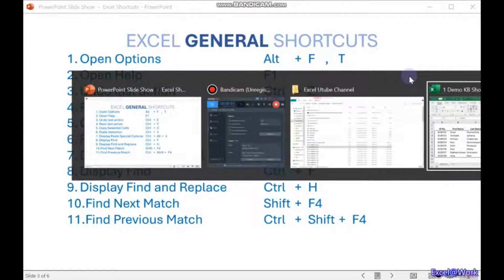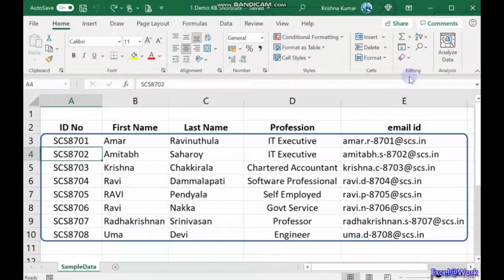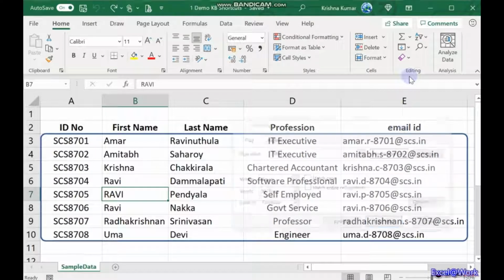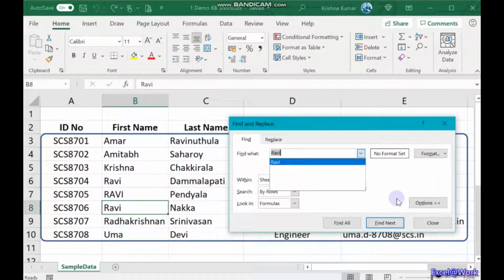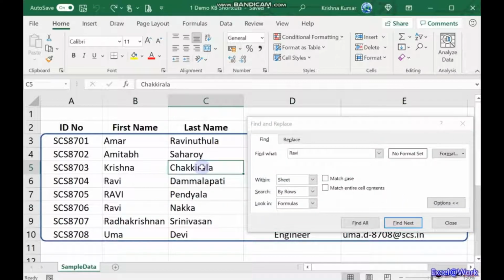Here, say I am somewhere in the middle and I have searched for Ravi. I find next, I go to the next instance. If I want the previous find before that, there is no button here. For that, I use Ctrl+Shift+F4 and I go in the reverse direction. So Ctrl+Shift+F4 takes me in the reverse cycle.